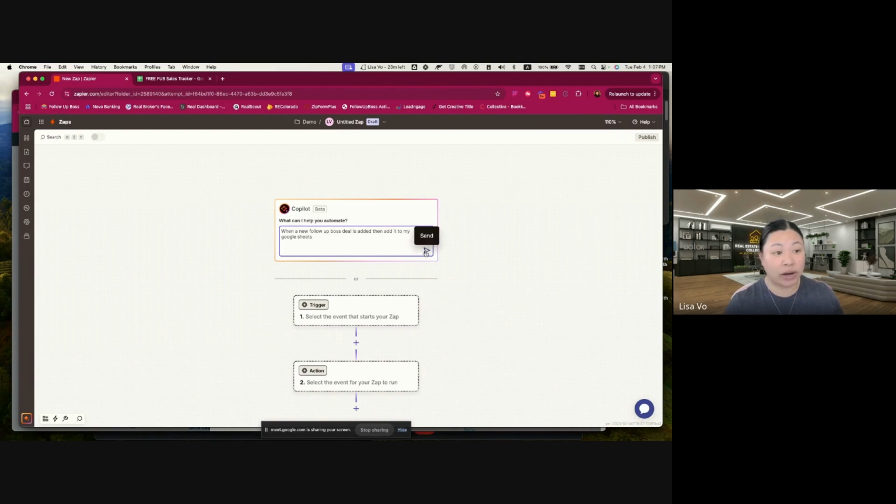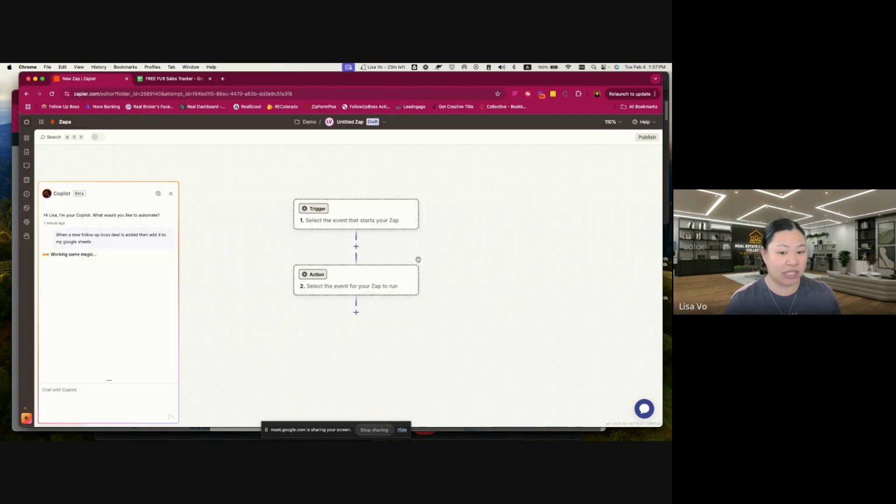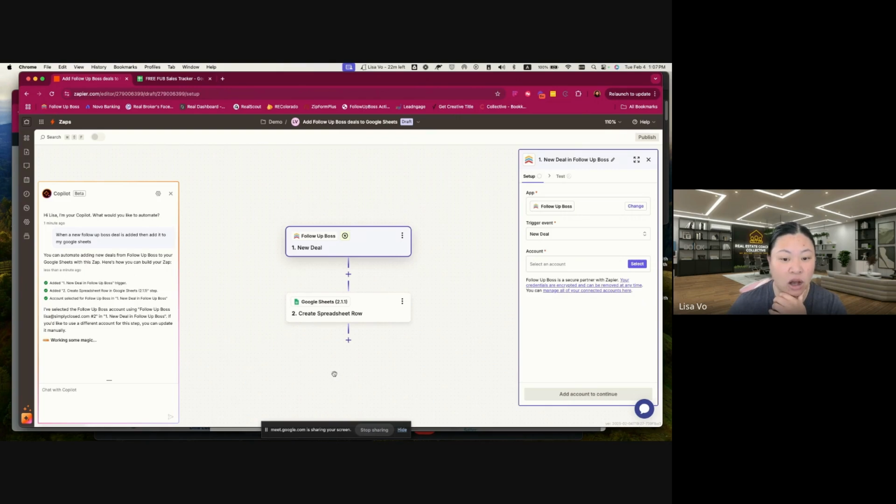So if you don't know where to start with Zapier, you're brand new to it, this is a really cool way to do that. Use that Copilot to your advantage. It is part of the free plan. You do run out at some point because, you know, free is very limited for that. But this will literally walk you through the different steps. You could either create your step-by-step, I can add the trigger, select what I want it to do. But as you can see, this can automate it right here for you and just say, add all these steps. So click on that button, it's going to go ahead and automatically add it in there for you. So that should save you a bunch of time.